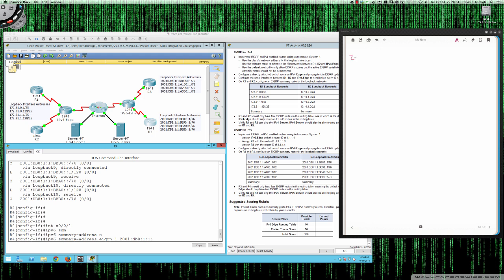All right, so we've got 2001:DB8:1:1, and so now we enter the interesting hextet. So BB80, and then we've got BB90, and then BBA0, and then BBB0, right? And these all end up with ::/76. And so we want to summarize these.